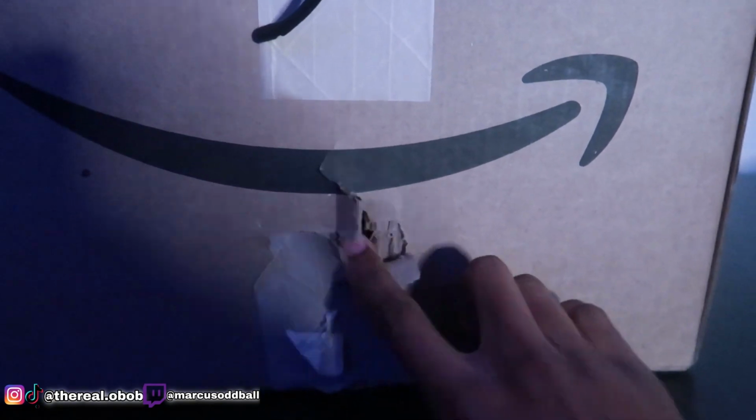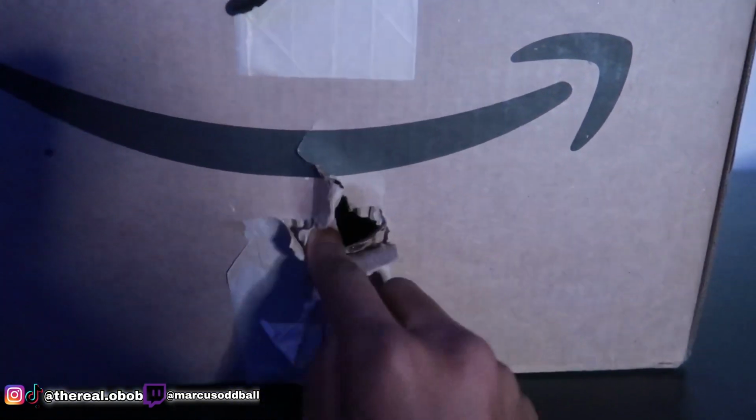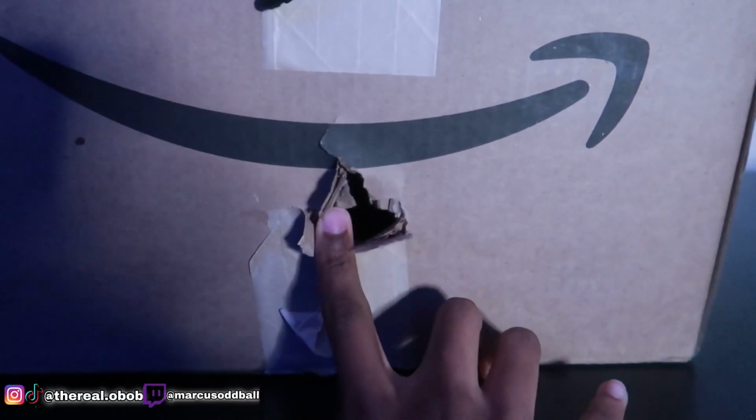Okay, this is the back of the box right here. Yeah, it went through the box. That's crazy. It went through the back of the box. Damn, man. This jail blaster is strong.